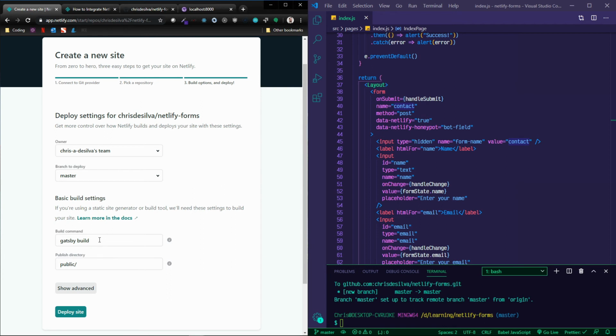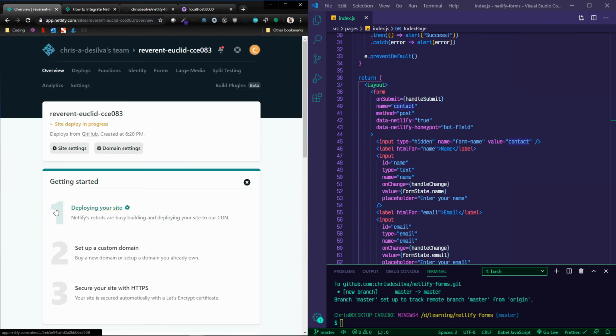When we're doing Gatsby projects, you want to make sure that the build command is set to Gatsby build and the published directory is set to public if you're using a default starter. If you've got your own configuration, then that's fine. But I just hit deploy site. So if you have your own configuration that's different from that, just make sure that those fields are filled in. So it's gonna build, and I'll pause here for a second and then pick back up once it's done.